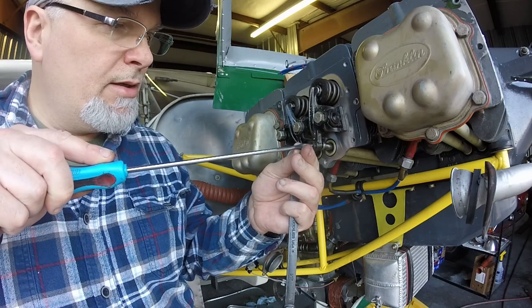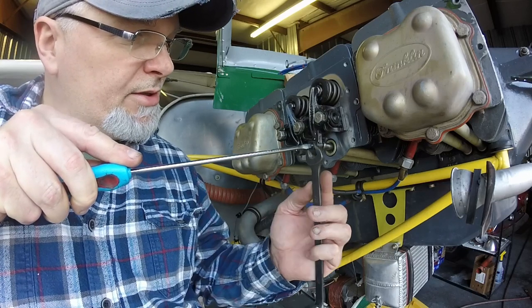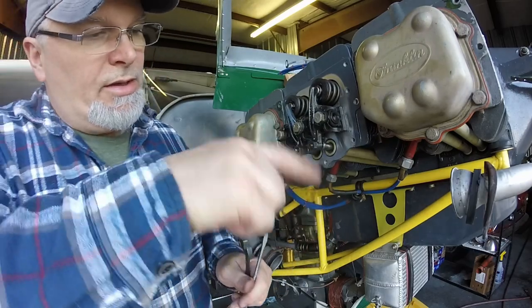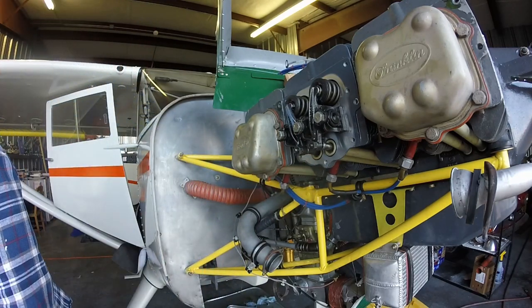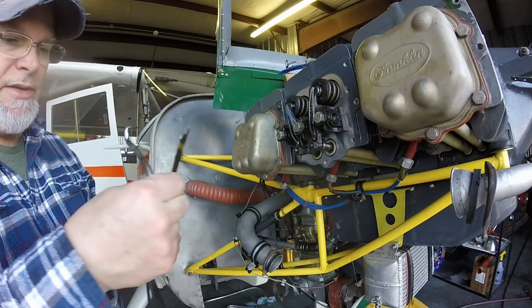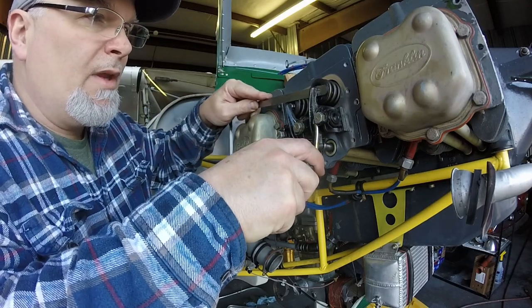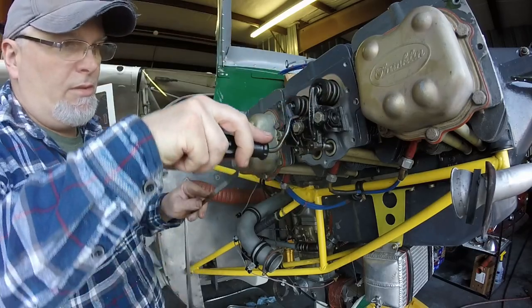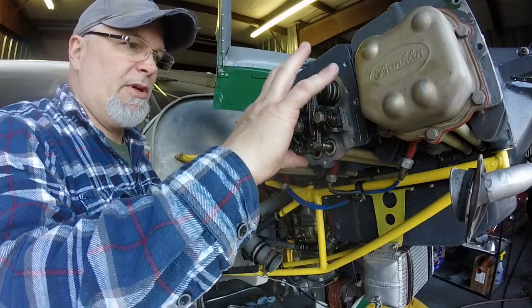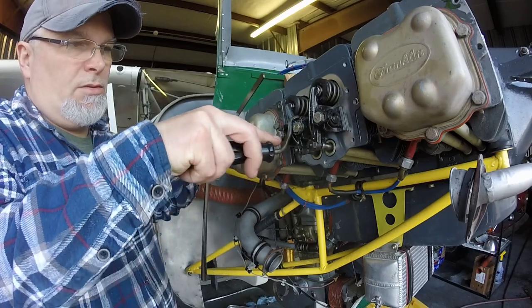So when you get these things set, and you go to safety it, get your screwdriver in there and hold it as best you can, because as you tighten it, it's going to try and push that pin in. That's why I say after making your initial adjustment, come back and double check it. And just a little bit of drag. And that one is way, way, way off. So you might have to change the crank position a little bit to make sure that you don't have any pressure on this spring or on this valve.